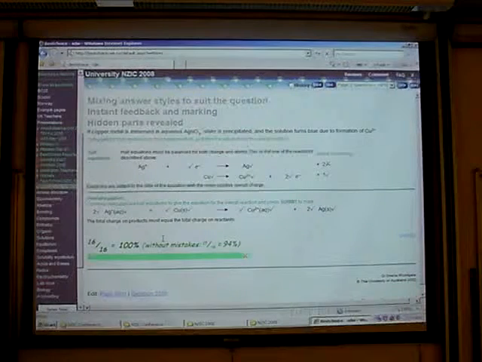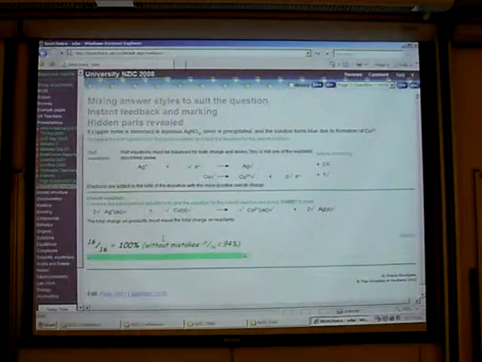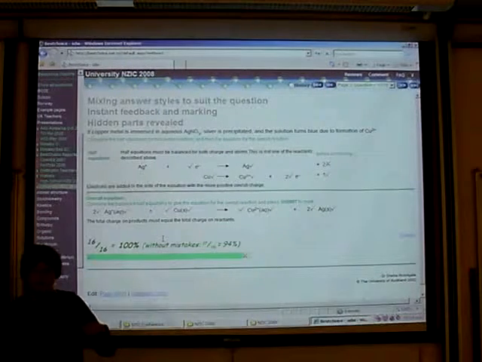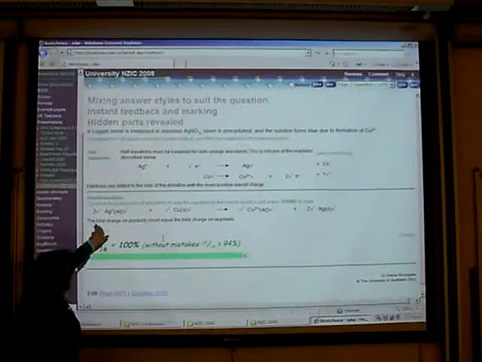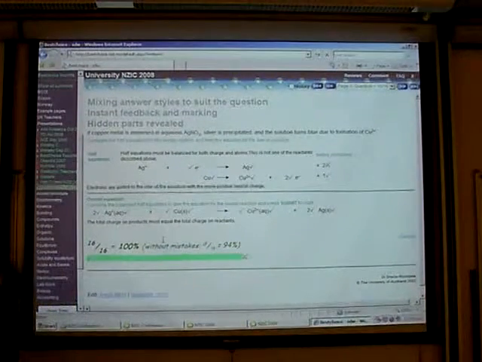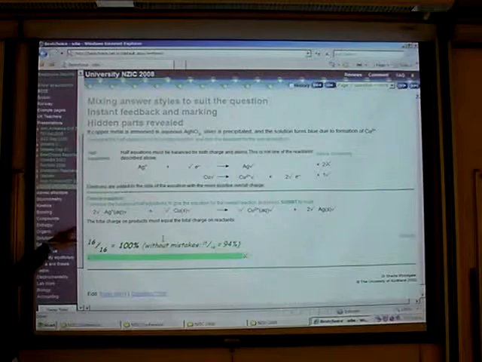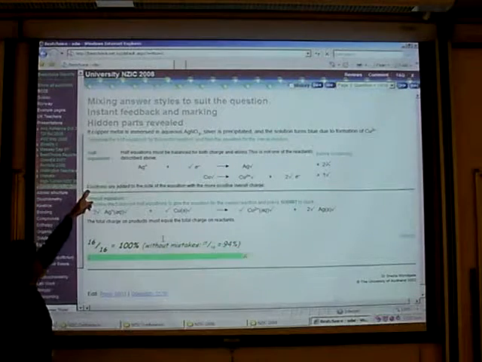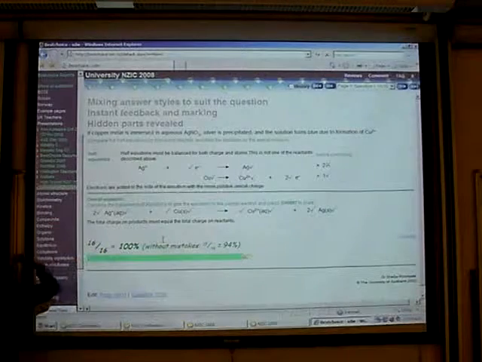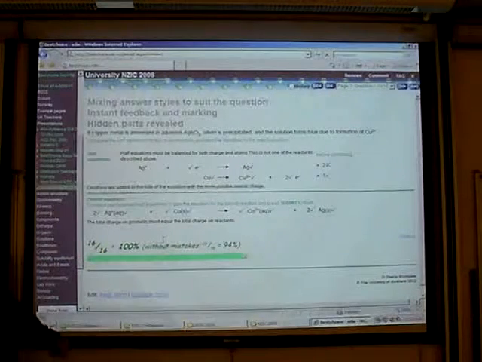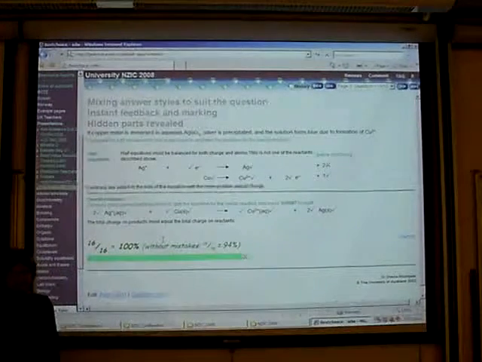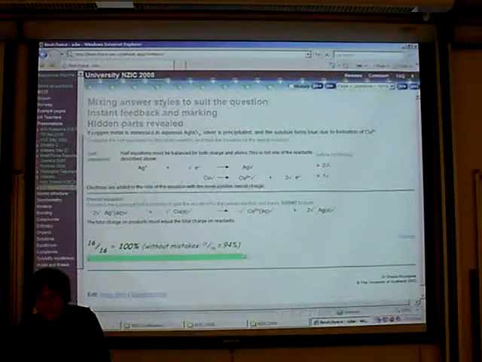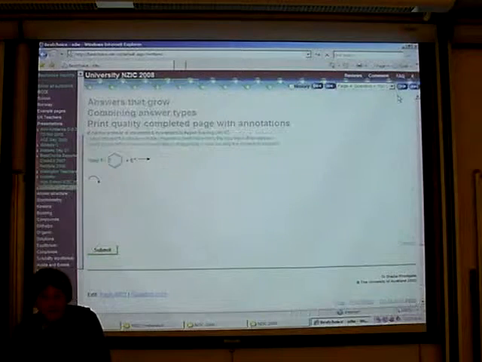And you may have noticed at one point there I got an answer wrong and some feedback came up. And so that is one of the big things we do: we make very intensive use of feedback. Feedback for right answers. I mean, this one, the total charge on products must equal the total charge on reactants, as appeared during the equation where electrons were added, and then also feedback for wrong answers. Okay? And if you print this out, it comes out just like a printed page out of a textbook. Okay? So that's one type of question.